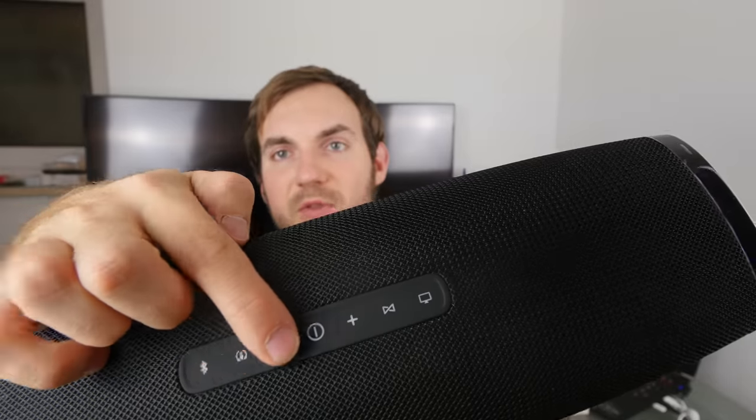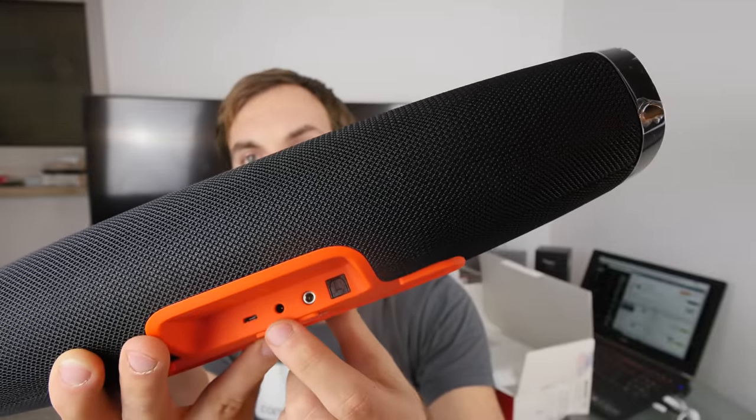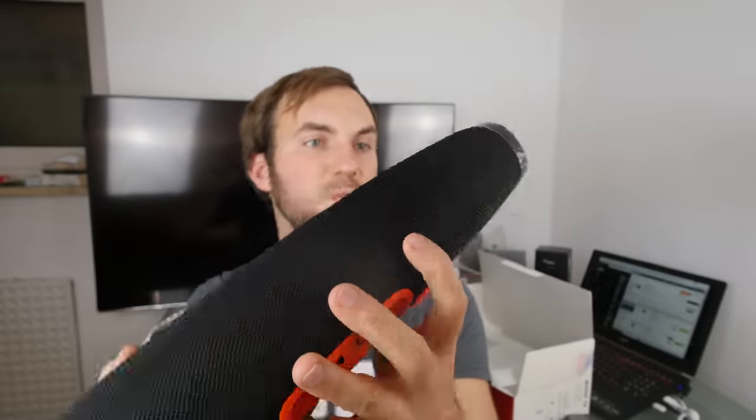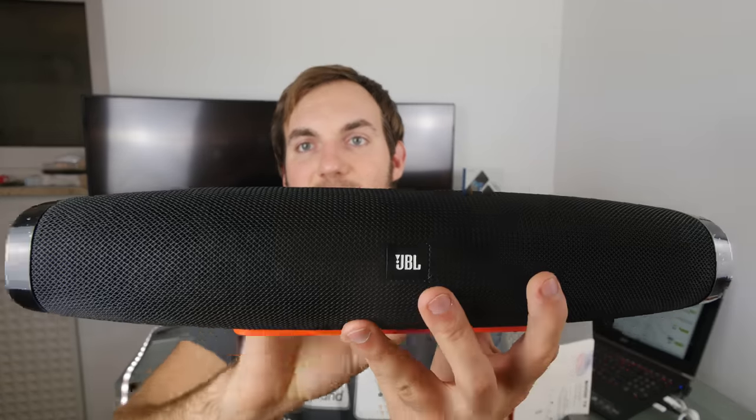There are a few buttons — real clickable physical buttons, not just touch-sensitive. On the sides there are openings where the bass comes out, which I'm hoping delivers really good bass. On the back you have a few ports: SPDIF optical, a 3.5mm jack, and a micro USB port for software updates. Now I'll just take off the protective foils on the side, and then we can start listening to music or watching TV. You'd normally place this right under your TV with the cables running out the back.